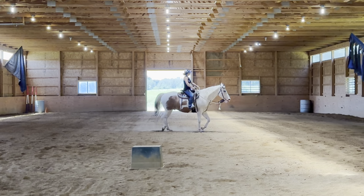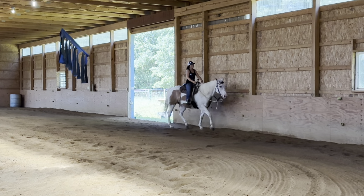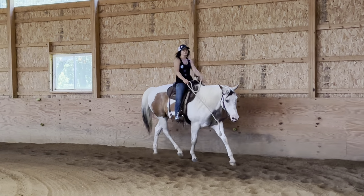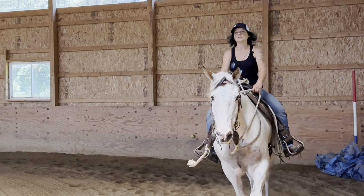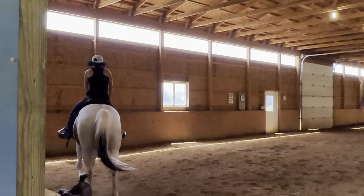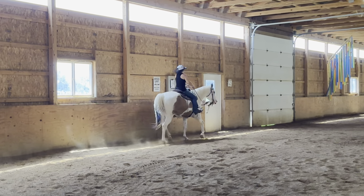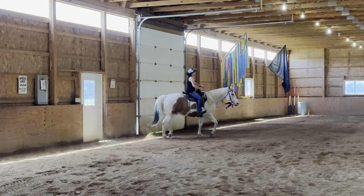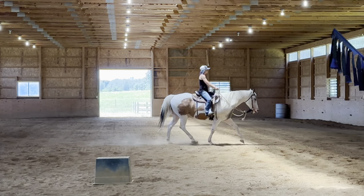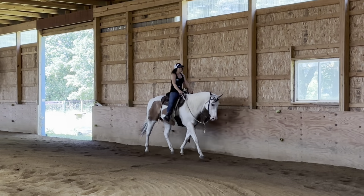Let's see if we can get him to understand the pattern. You know, again, it's different. We've been practicing around the whole arena. Horses are very contextual and they're very good about memorizing patterns. So if you practice something consistently, they're really good about picking up on it. But if you switch it a little bit, it can take them a little bit to be like, oh, we're doing this now. And try not to get mad at them about it. No big deal. Adjust them. That's another test. Can you adjust them from what you normally do or what you've been practicing on recently? Have them not get worried.